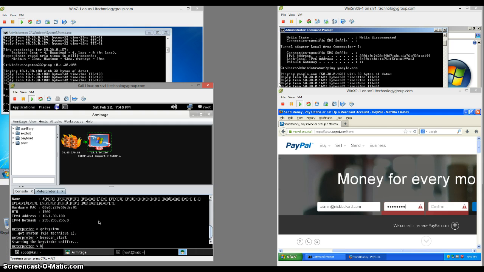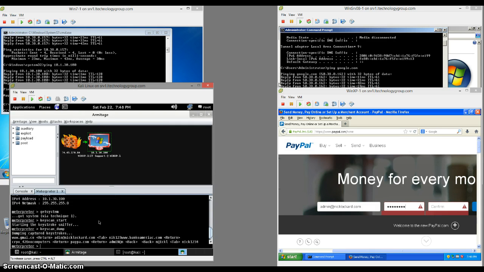We're going to do what's called a keyscan_dump. And as you can see, it basically comes back and shows you every key that was pressed.